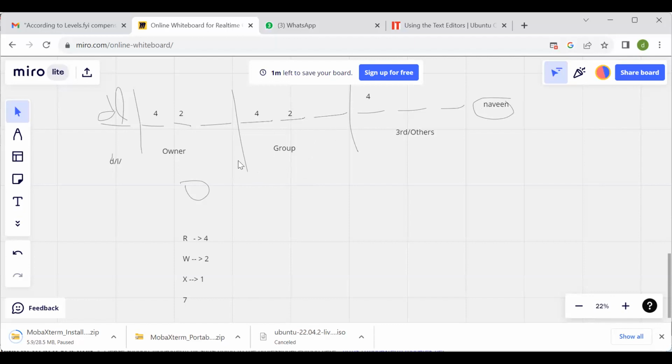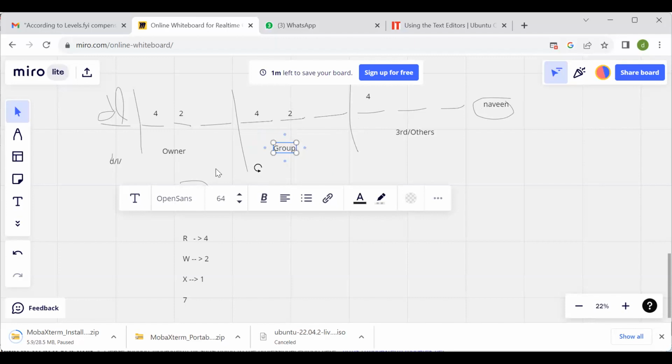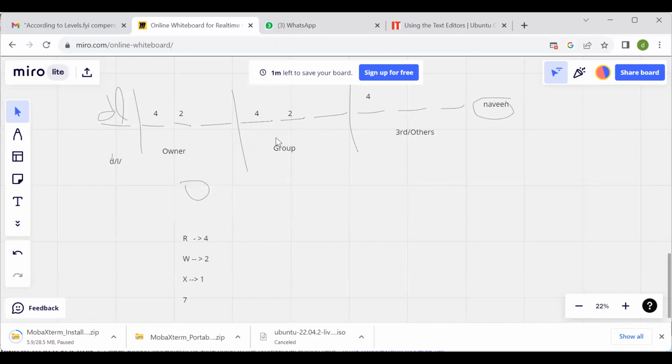Take an example. When you install Apache software, you need to restart the server and configure it. You have to be part of the group of that particular file, otherwise you can't edit it directly. And even if you are part of that group, you should have read, write, or execute permission. If you want to execute that file, you definitely need X, which is one permission here. The value of X is 1. If you want read, write, and execute, the value should be 7.